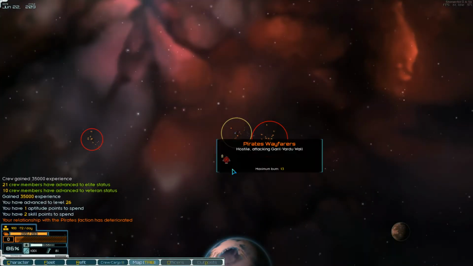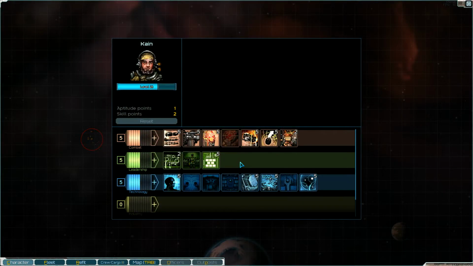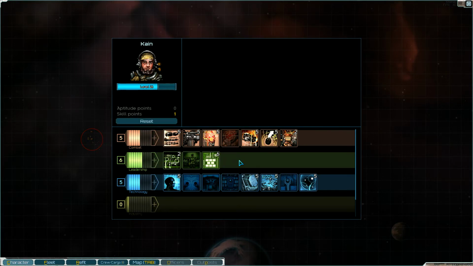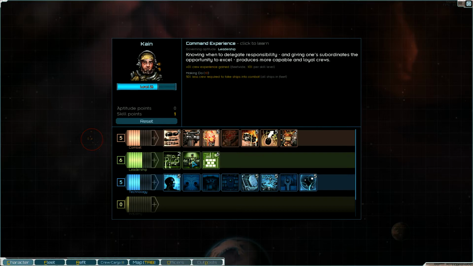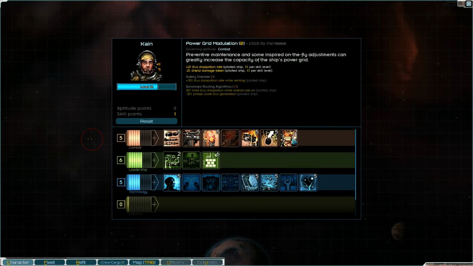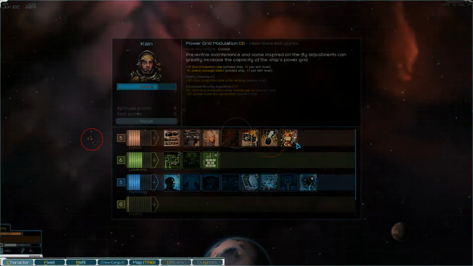Alright, continue. And a level up. I think I want to increase our logistics capability, so I will spend our aptitude point there. Increase that to 30, leaving me with 1 point to spend. I have been investing in command points a little bit. I don't think I have to go too heavy into that, though. I guess we'll spend it right there. Try to get this to 5. I should have done that sooner, actually. Now that I think about it, with the flux dissipation rate? Yeah, that's very important. Wow, how did I overlook that?